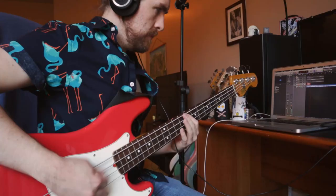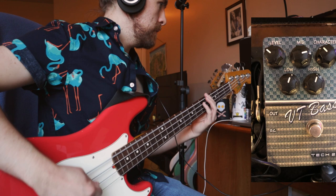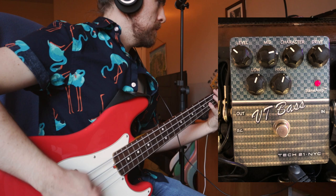So let's try and put a pedal in front of it. I have a VT bass pedal, which essentially emulates an Ampeg amp. So we'll put that between the bass and the amp, leave the settings the same, and we get this sound. Closer, but not quite there.